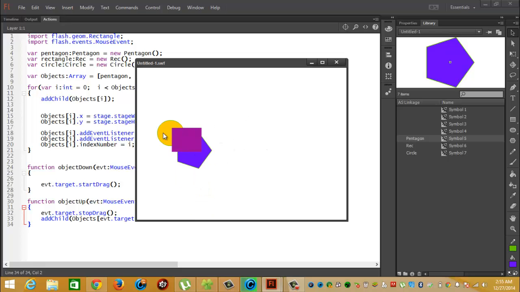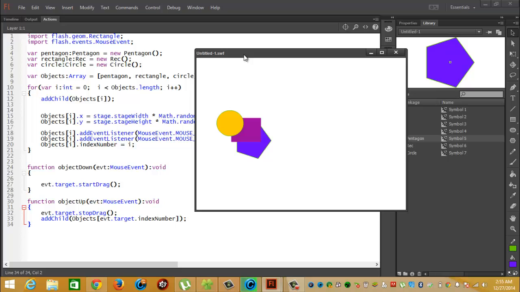Now if we check this, you can see that when we stack these together right here, if you click on this one, it comes at the top because we are adding it again to the stack, so it adds at the top of the stack. Click on the rectangle, it is added at the top. The pentagon is added at the top. You can play along, you can create more objects and play with them and really understand the concept. And this is what I wanted to explain to you.